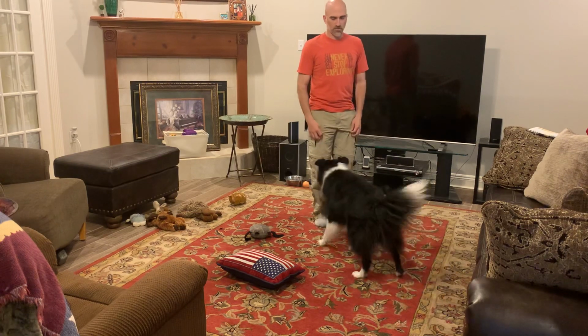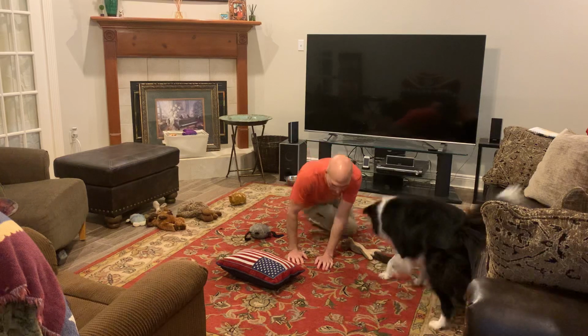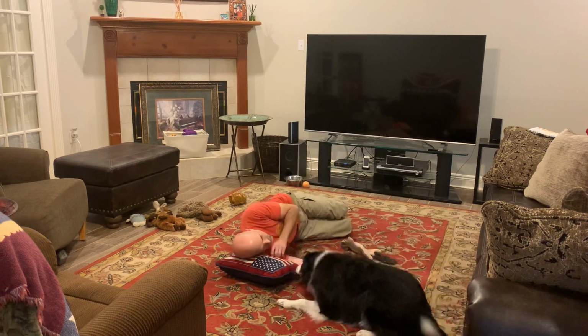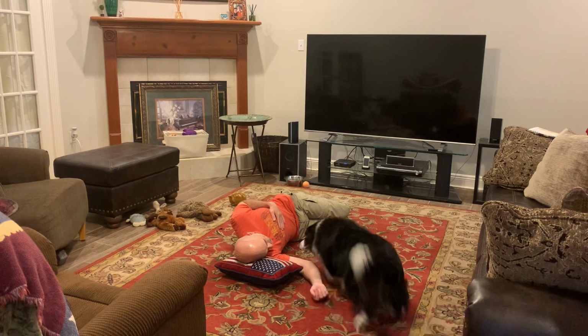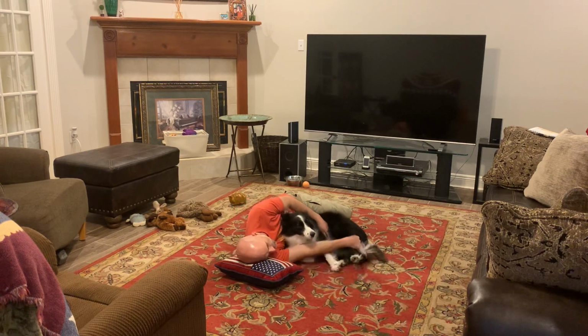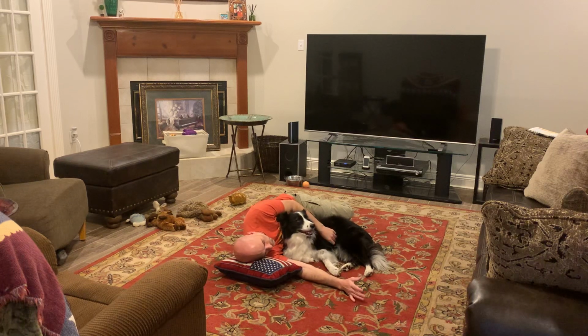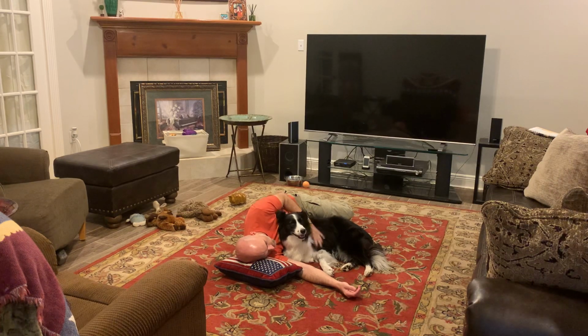But it took a little while for her to learn, but she now knows what to do whenever I lay down. Oops, sorry, pumpkin in the head. When I go to lay down, she knows it's cuddle time. Good girl. And she knows now to face me instead of having her paws towards me. It used to be pretty annoying because she would always post herself against me. But now she knows what daddy wants. And she deals with it because she doesn't like the cuddling, but she knows after a good cuddle, dad's going to play with her again.